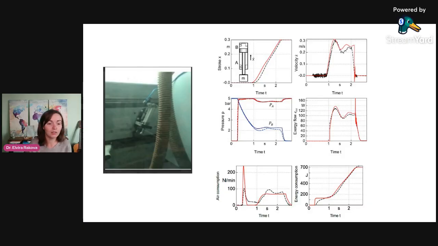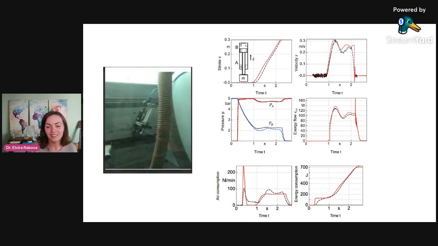What is happening in the pressure chambers? In the back chamber is the supply pressure. In the front, in the piston chamber, it's, let's say, 0. If we start from scratch the movement, by the way, those two lines are a measurement and a simulation. So you trust me with our tools.